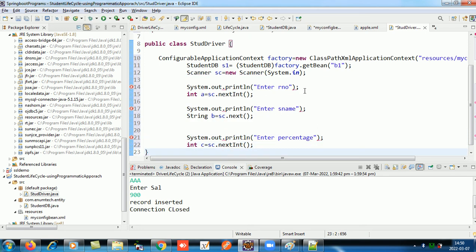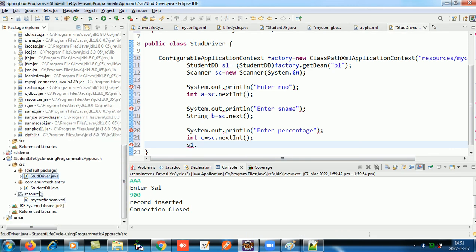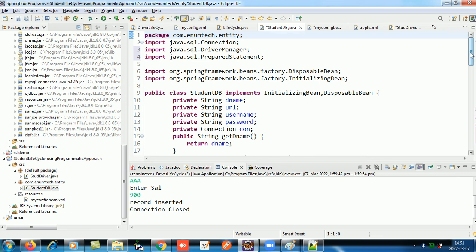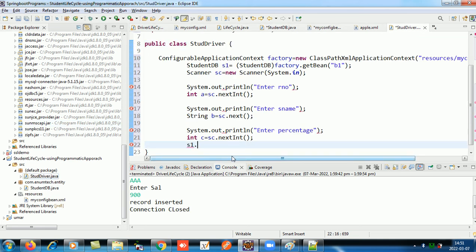Print, and then what is happening over here? Okay, done. This is all clean. And now when I call the save function, what was it? s1 dot, was it insertData? Looks like yes, it was insertData. So when I call insertData, I need to pass the arguments to it, right? So I say insertData and pass to it A, B, comma, C. And once this is done, I need to call the destroy function also.